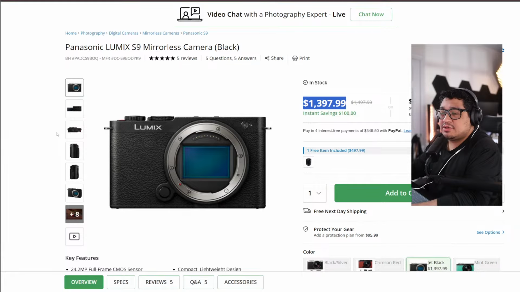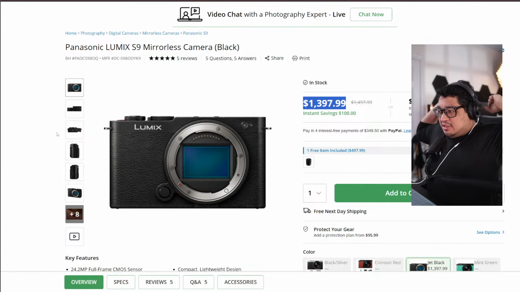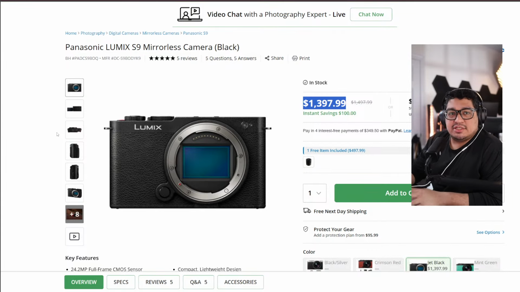The R10 is a great camera. I own one. Yeah, the R10 is fine. I like the R10. There's a thing, though, that if you're looking at the R10, you might as well look at the R7 because the prices are pretty close, comparatively.